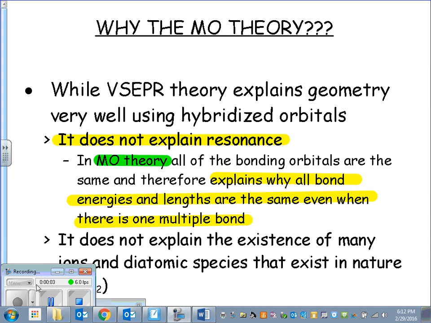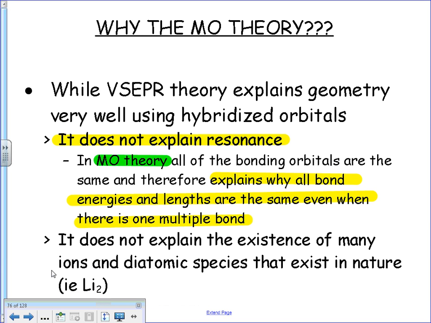Now we're dealing with not the atomic orbital theory or the valence bond theory. We're actually going to deal with the molecular orbital, MO theory. This is actually a fairly new theory, I'd say, developed in the last 3 decades. This is something the College Board wants us to know because it helps us explain another exception to the VSEPR theory.